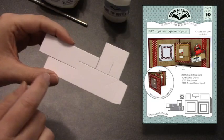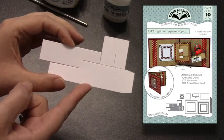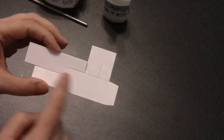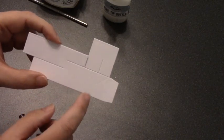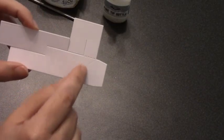Okay, so first things first, some recommendations. On the spinner square mechanism itself, it doesn't really matter much what weight cardstock you use, but I would recommend that you use a smooth cardstock. That way you can really see those score lines and they won't be lost in the texture. Another thing is you can run this through twice if you need to really define those score lines in the piece.